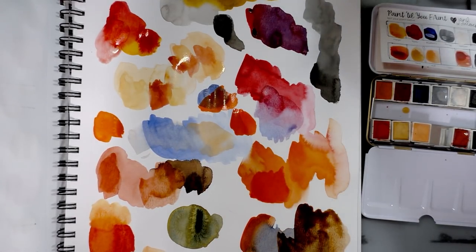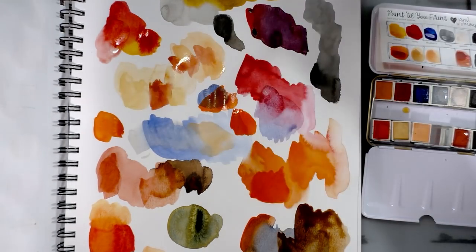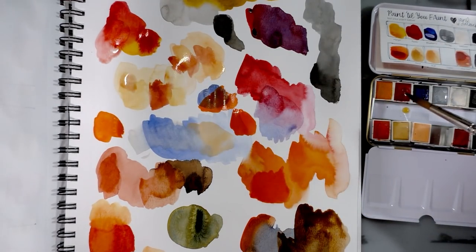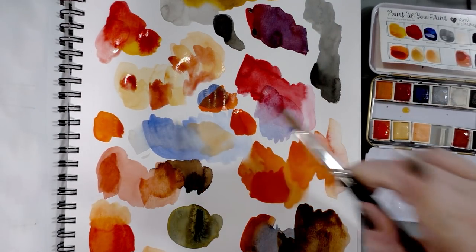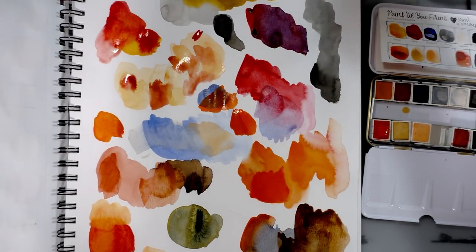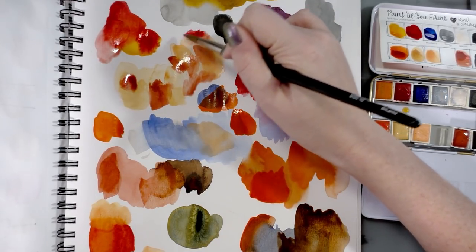Glaze. Oh, and then usually when I'm painting skin tones, I'm going to really want to water this down. I do like a blush color. That did not work. A blush color. Let's accidentally over apply. Oh no, it's so dark. I need to use some water to help blend it out a little bit.